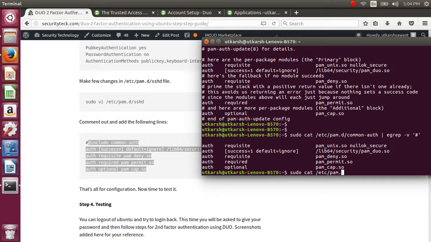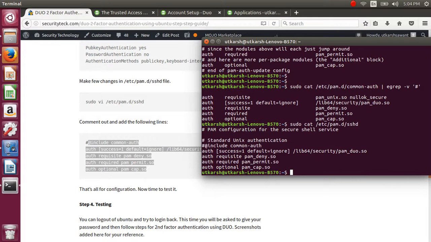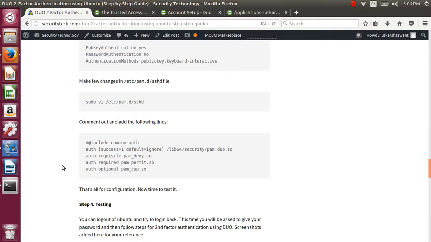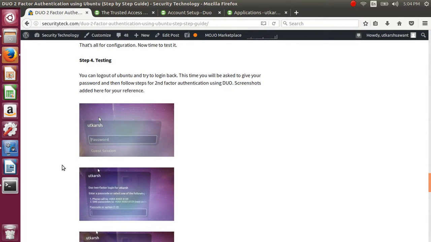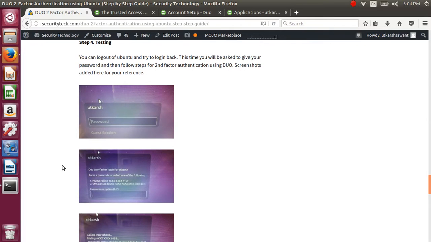And then a few changes in the sshd file. It should be the same. Let me give you a quick view of my configuration. So sudo cat, okay, it's the same.